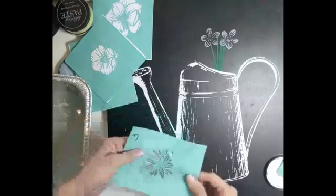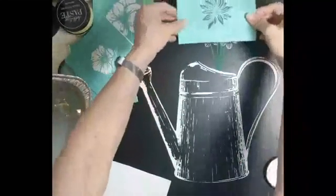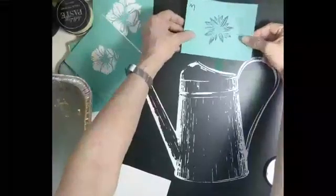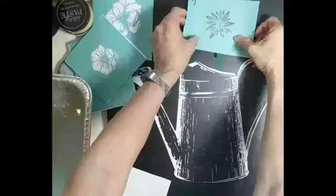Okay, so this one looks kind of like a daisy. And I apologize if my head is in the middle of the camera, but there's a short arm that I need to reach across the project.